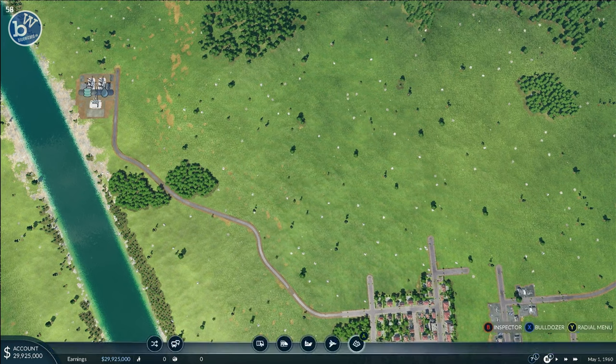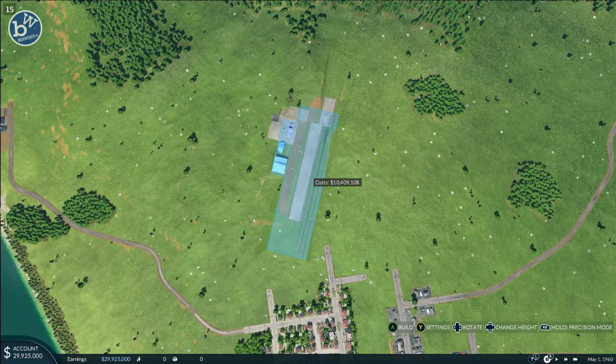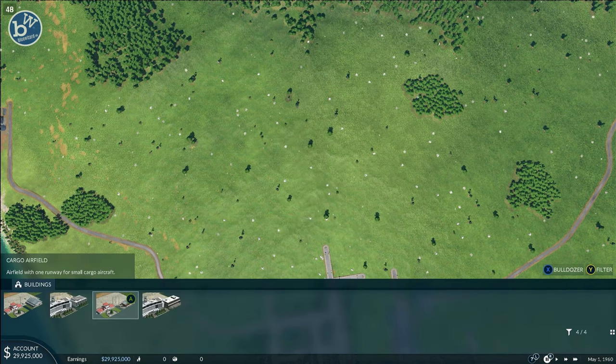Okay, press B. Cargo airfield, Karka airport. Two runways. One way, we only need one. It's going to cost us 10 million. How much can we borrow? How do we borrow?